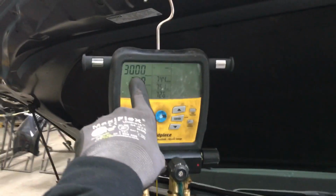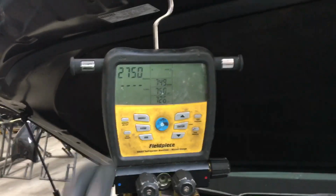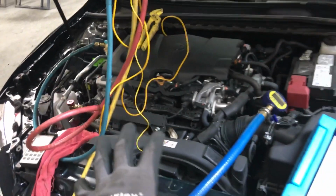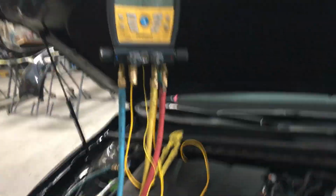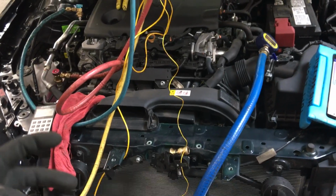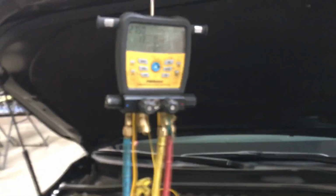And here we go. Here's my micron decay test right here. It zeroed out and is basically staying right at 3,000, right around in there. So this tells me this system is still highly contaminated with moisture. There's no leak. It's just at that borderline, but that's because this facility left the lines open for a week or two, exposed to the air, and I'm not going to take it out with a vacuum pump, and I won't be able to take it out with a new dryer either. That's a lot of moisture that's inside the system.